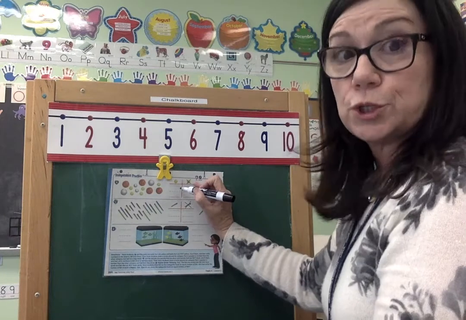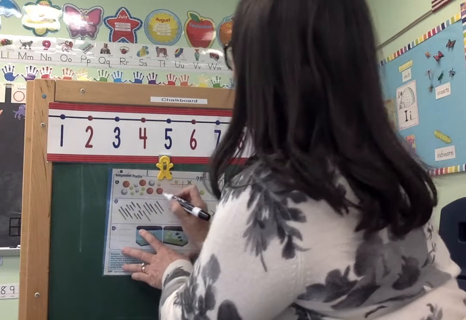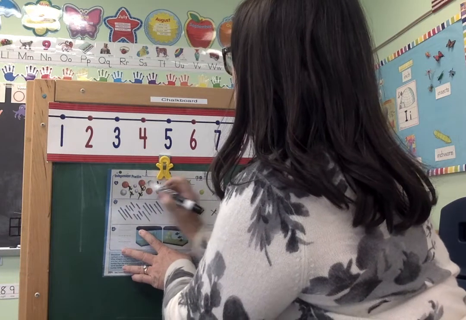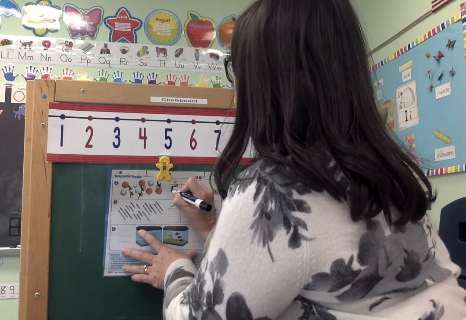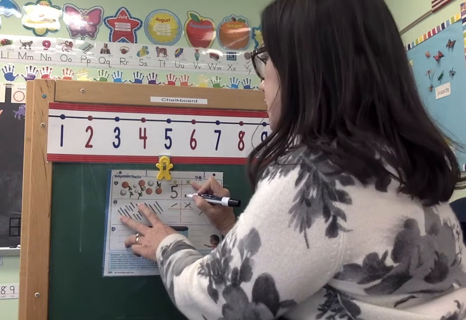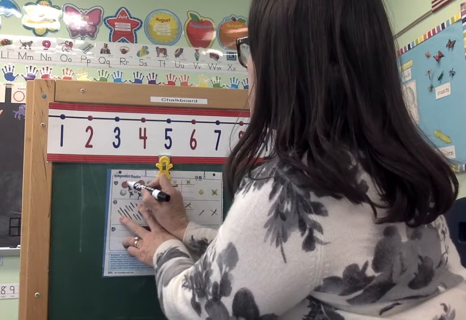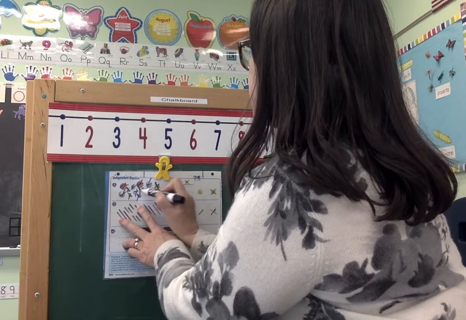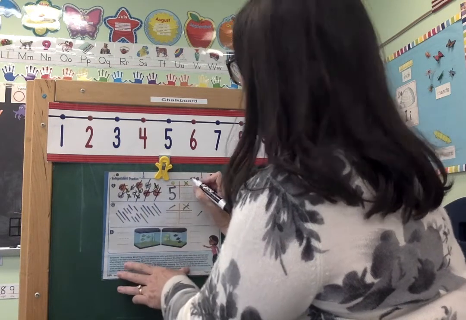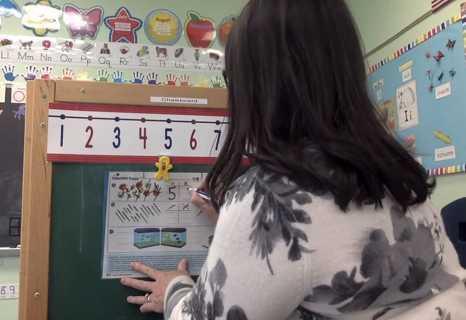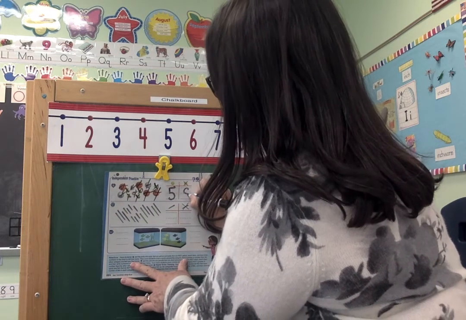So the first thing we're going to do is count the tennis balls. So we're going to go across our rows, 1, 2, 3, 4, 5, and write the number very quickly, 5. Then we're going to go over and count the ones that are not a tennis ball. 1, 2, 3, 4, 5, 6, 7, 8. Remember, we're going to draw, it almost looks like an S to make 8. We're going to close it up.